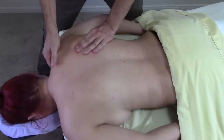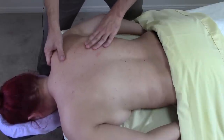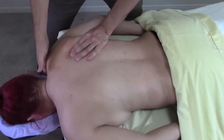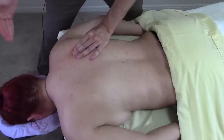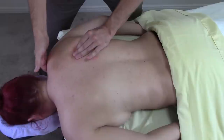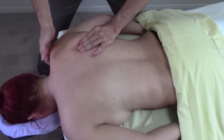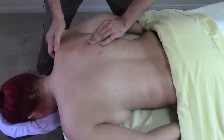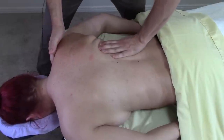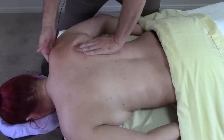This movement I'm doing with body mechanics — I'm sinking into my heels rather than trying to muscle through it. I'm pulling the scapula toward myself while this hand stays stationary. As these fingers press upward and this hook presses downward, I'll eventually be able to wiggle the scapula free of the rib cage. Eventually I can scoop it up a bit and give them a stretch they can't otherwise do. With this hook up here, if I depress the scapula and then work superiorly, I can work my way under the scapula. Go slowly with this.